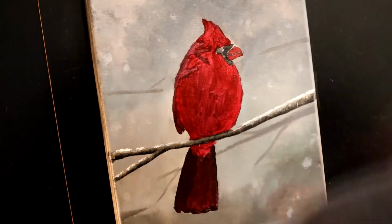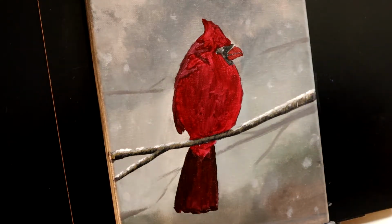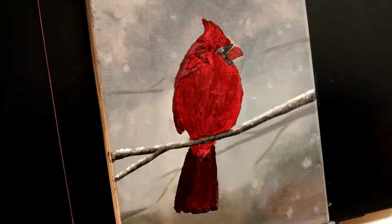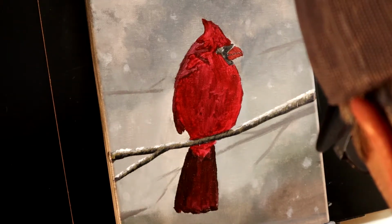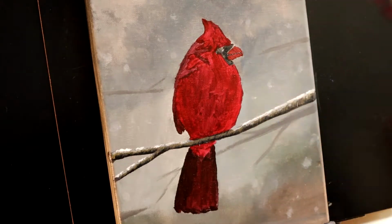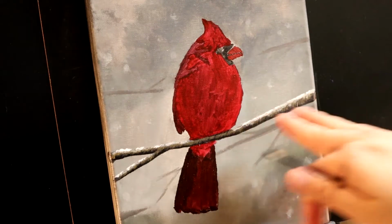Okay, we came in with a little bit of a lighter value there, and I added it across the top of that limb just as my camera SD card had timed out there on us. So all you missed really was I came back with one more layer of an even lighter value of that color across the top, and then the last thing that I was doing when I noticed that the camera had timed out, adding what was pretty close to just pure white in a couple of places along the top of that limb, just to give the indication of a little bit of snow sitting on the top of that branch.